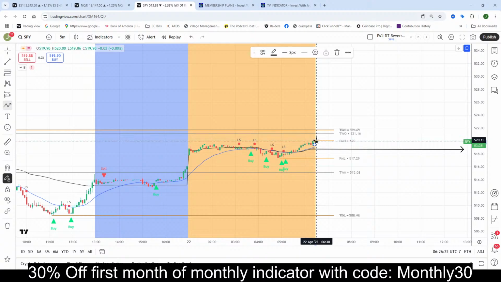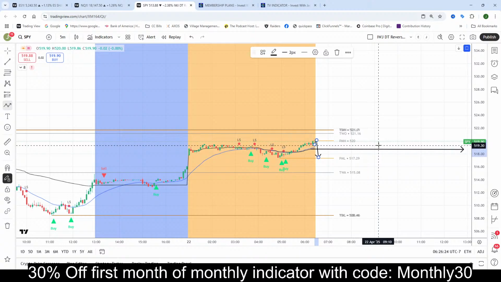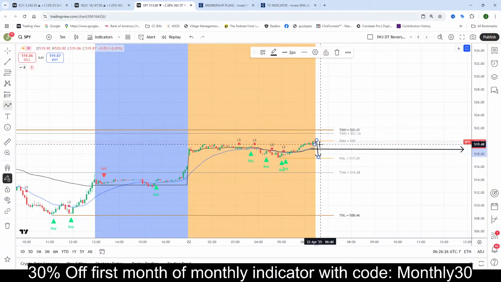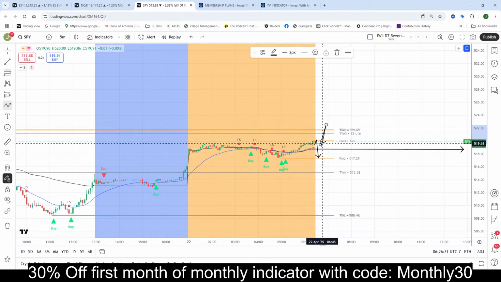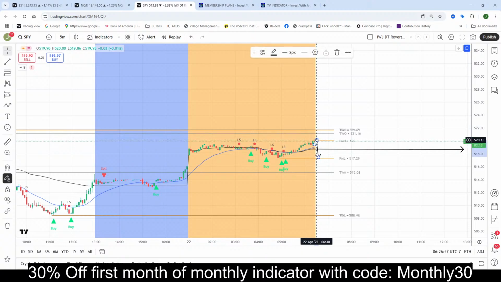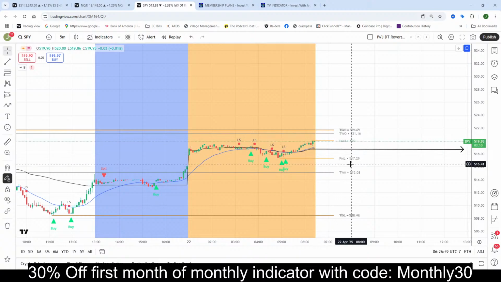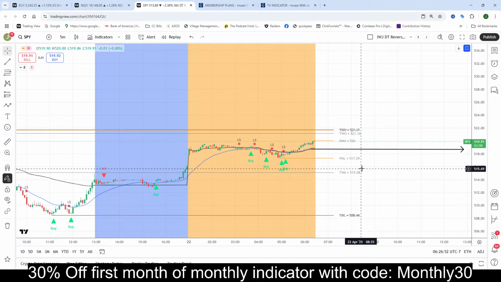Is there a time that buy signal disappears and fails and we lose a trade? Yep. Is there a time that the buy signal is there, it goes up, we win the trade, still comes back down in the same bar, and we get stopped out, but we have a winning trade and you never see that buy signal on the chart? Yep. So there's both winning and losing trades that happen. But what we do is as soon as we see the buy or sell, we enter the trade so we get the best possible entry. And if the trade fails, it fails. That's just part of it. You're not going to have a perfect indicator.